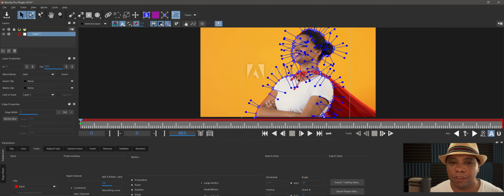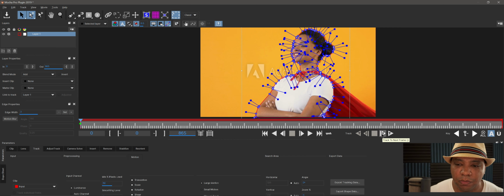And boom, you can see it gives us a bunch of points in here. If you actually click on one of these blue tassels here and pull on it, it's going to round out the edges a little bit more. But it looks like we have a pretty good outline of our character here. Like I said, for this tutorial, it doesn't have to be exact. We just have to have it be good.